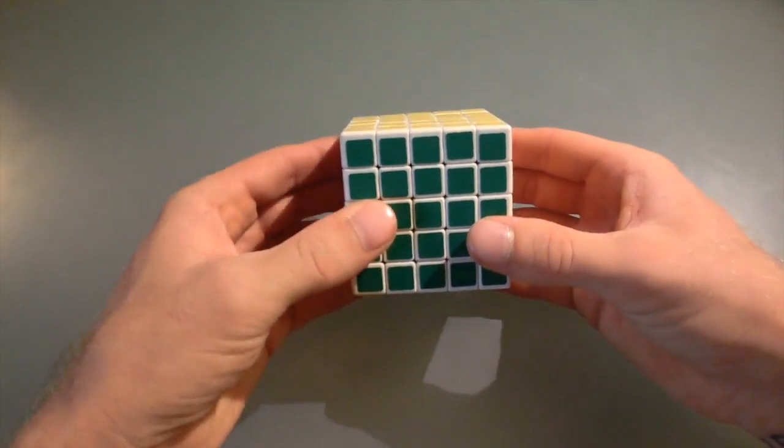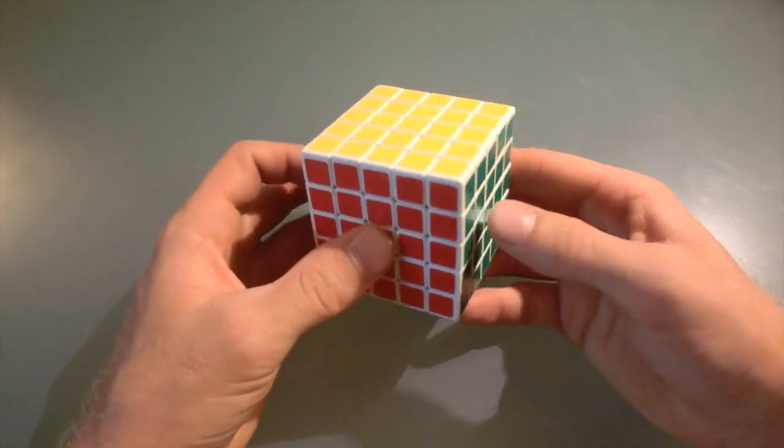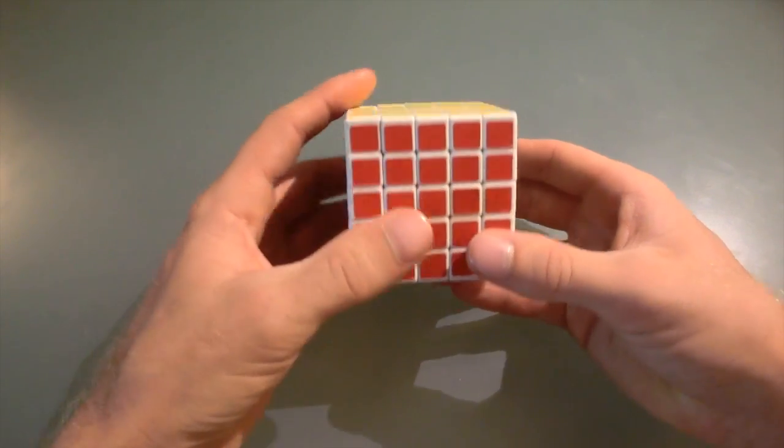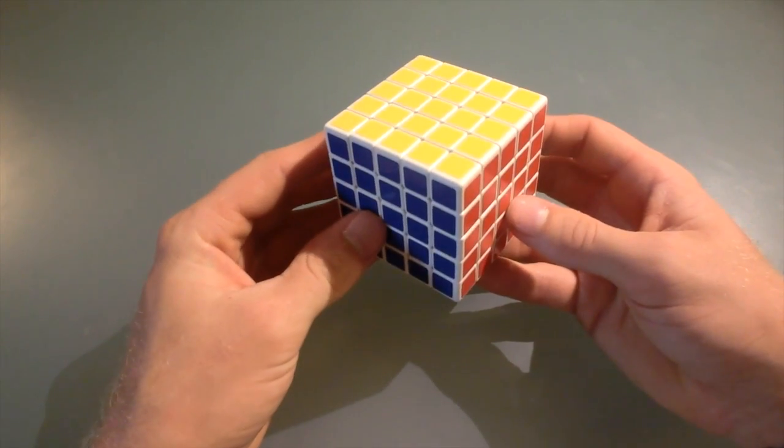This is going to be my review on the ShengShou 5x5 cube. I received this from cubemart a little while ago. At the end of the video there will be a link to the unboxing if you would like to see that. First impressions of this cube were great.